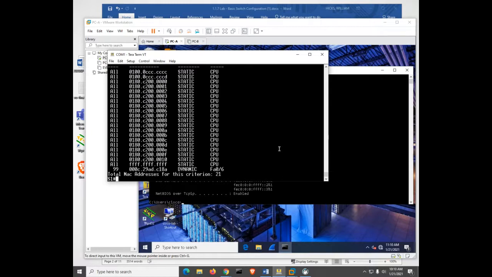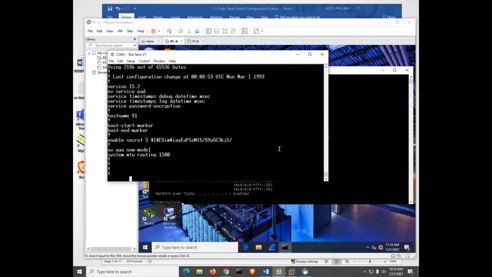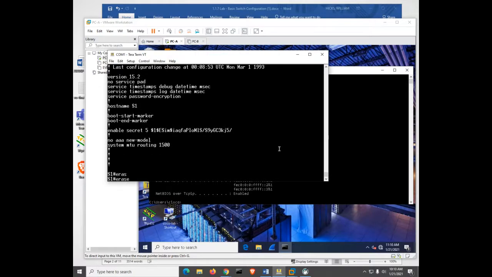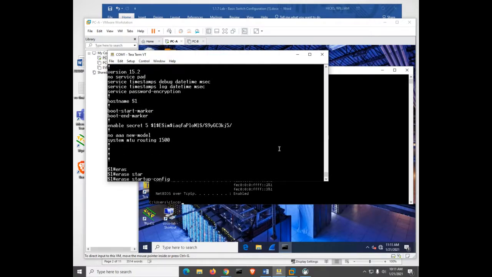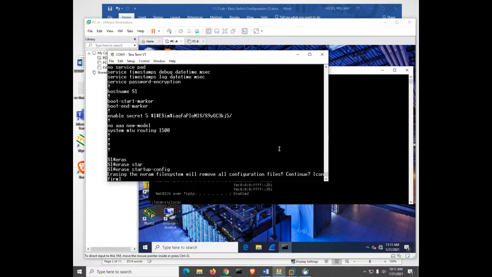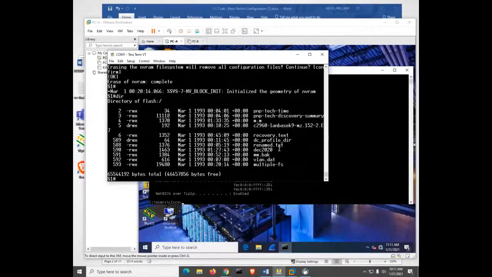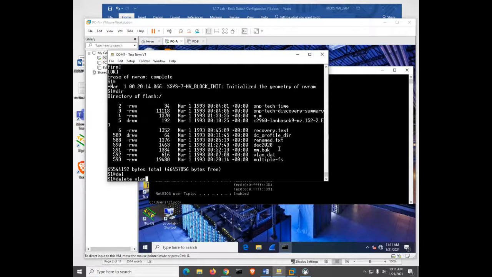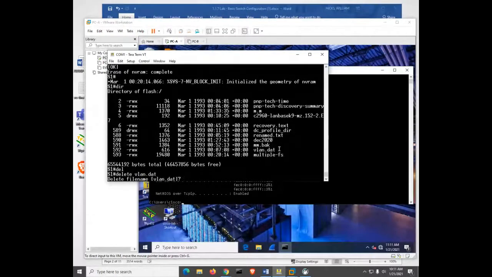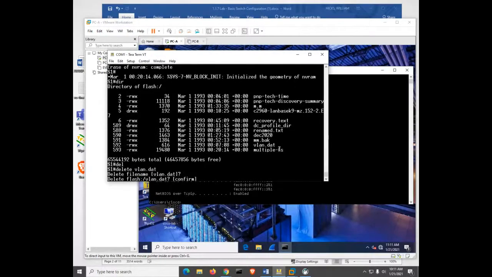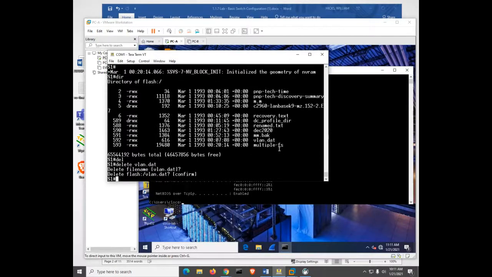I should delete all the configuration on the switch. So do I have a startup configuration? Yes, I do. I should delete it. So I'm going to do erase startup-config. It prompts me to press enter 2 times because this is kind of dangerous. If you're doing this on a real machine, don't do it unless you have a good reason to. Now, what was the other thing I had to delete? The VLAN, delete VLAN. And on this one, you have to press enter, and it says, do you really want to do it? I've got to press enter 3 times.